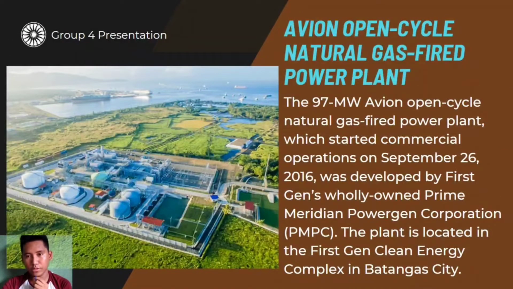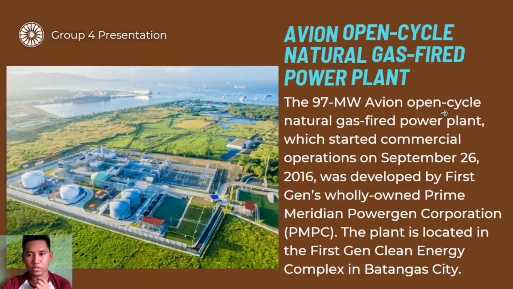Next is the Avion Open Cycle Natural Gas Fired Power Plant. The 97 megawatt Avion Open Cycle Natural Gas Fired Power Plant, which started commercial operations on September 26, 2016, was developed by First Gen's wholly owned Prime Meridian Power Gen Corporation or PMPC. The plant is located in the First Gen Clean Energy Complex in Batangas City.